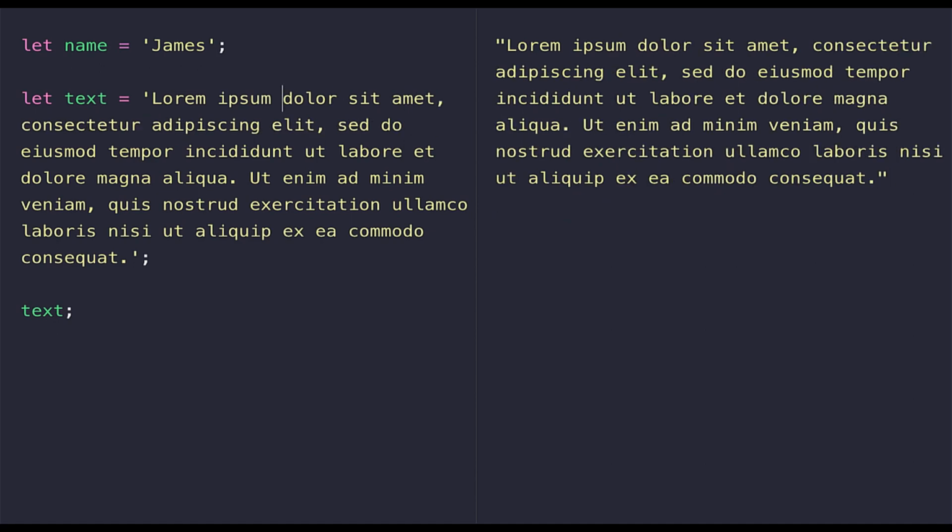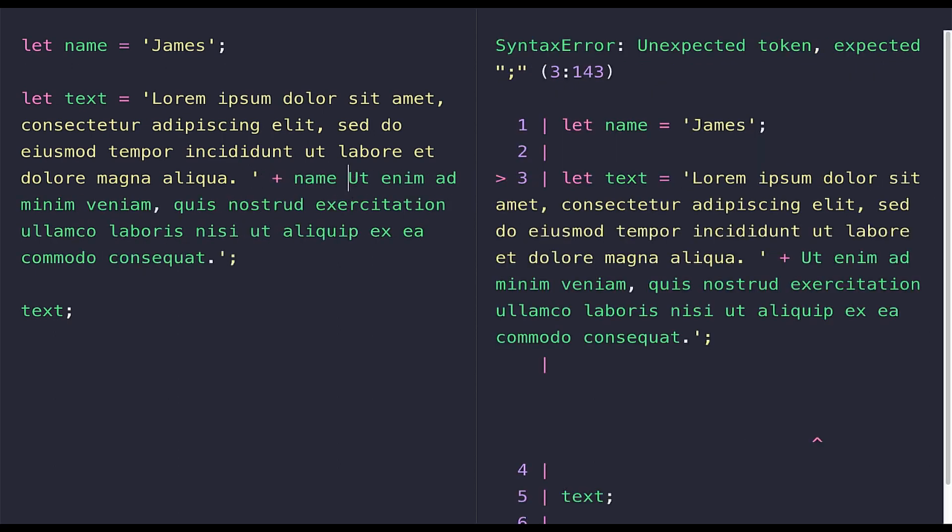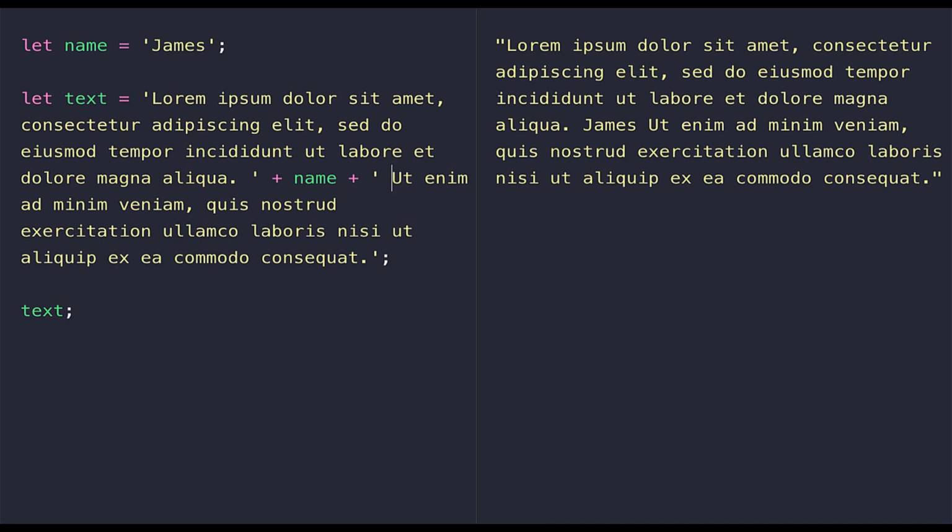So the final problem is dealing with variables inside of strings. It might be a case where we've got a variable and we want to add it somewhere inside our string. So let's say I wanted to add the name variable that I've created at some point in the string. What I would need to do is actually finish the string and then add on the name variable into the point where I've chosen in the string. And you can see that's now been added to the string on the right hand side. But this can get a bit complicated, especially if you've got lots of variables that you want to put at different points in the string.